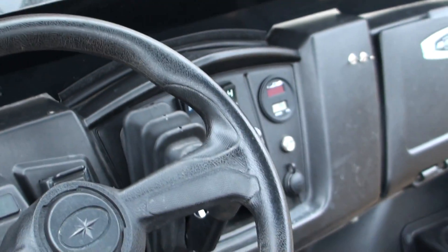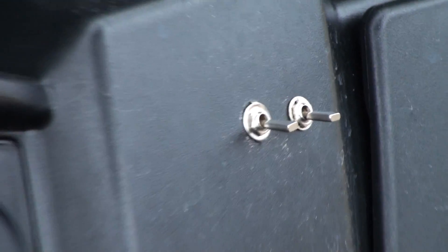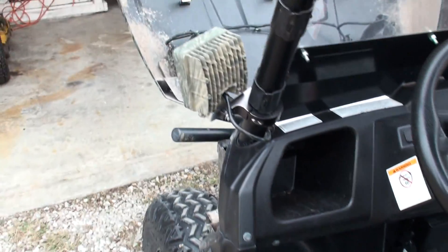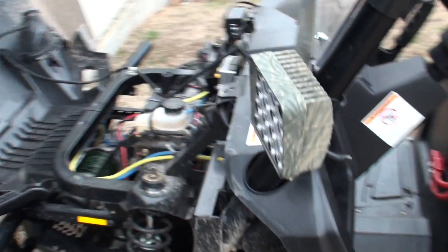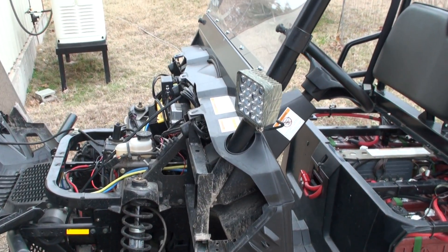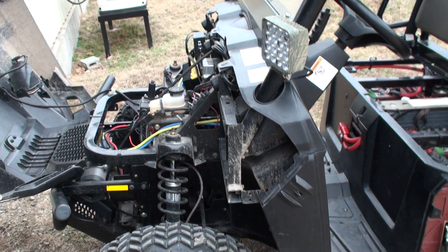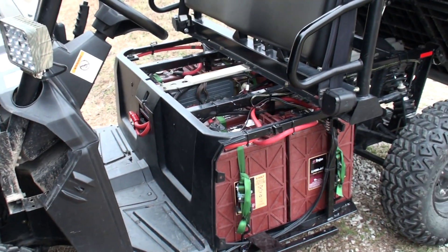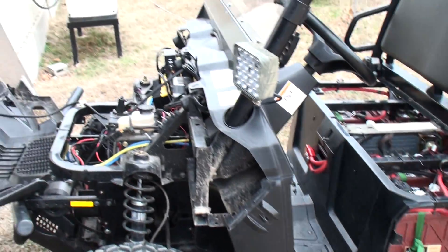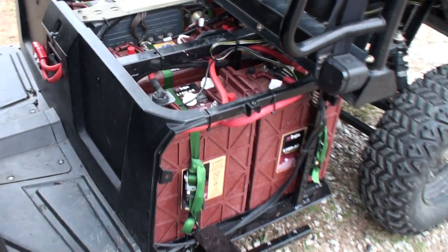That's what these switches are that I've got on the dash. I put a light on the side here — I figured it'd be nice to have something external I could just flick on and leave on. Those are wired so you could leave them on all the time if you made that mistake, but I don't think you will because they're pretty bright. Once you turn them on, you're going to know you've got them on.